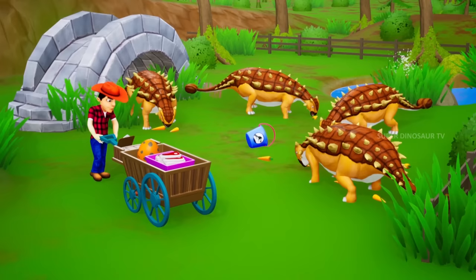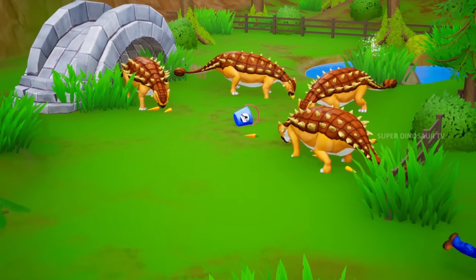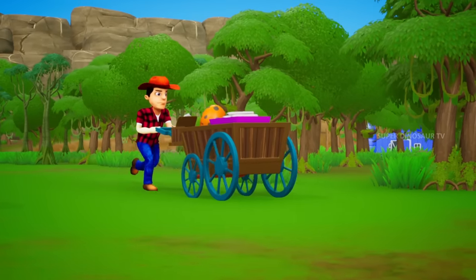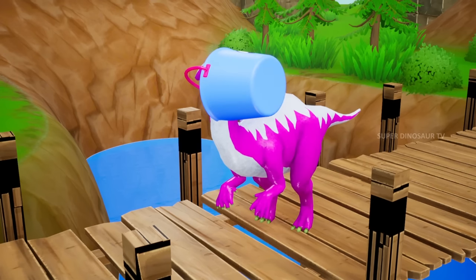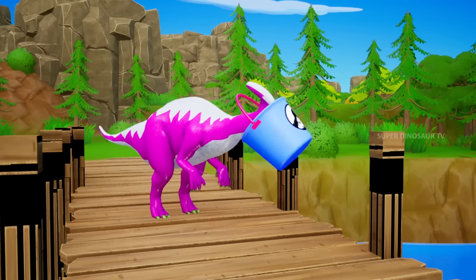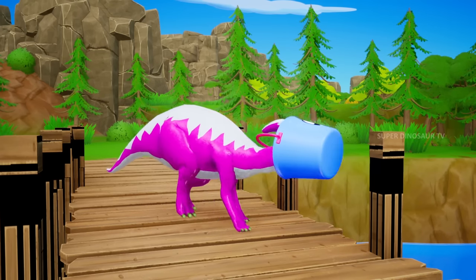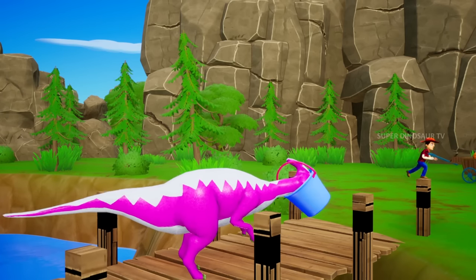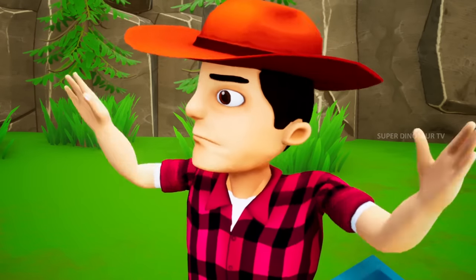Oh, yeah! He began marching. Meanwhile, a bucket is stuck upon the parasaur's face. Poor parasaur is struggling to walk further. The caretaker came and soon reached to help. Oh no!